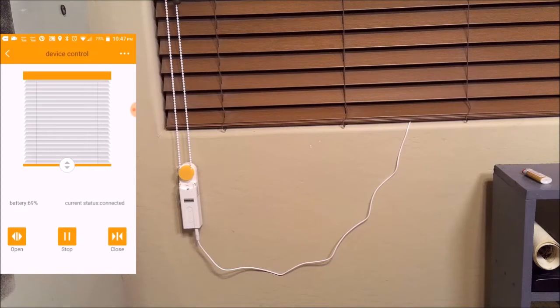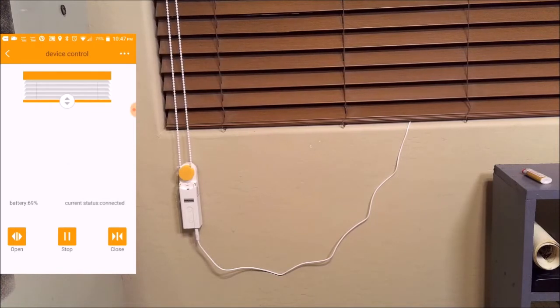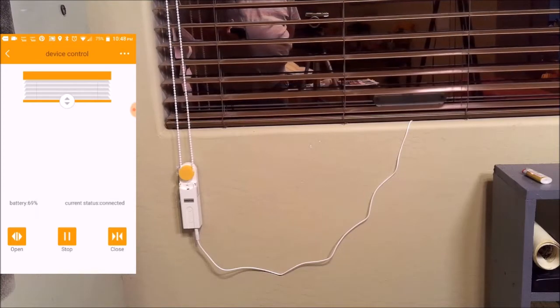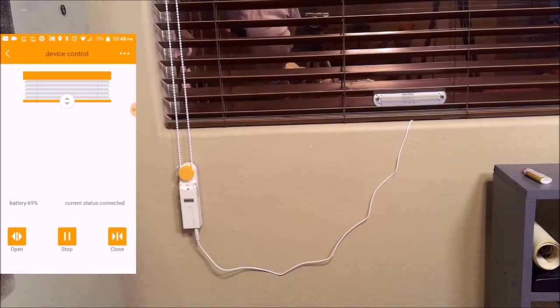So now we're all the way closed. There we go. So let's open it midway. Not too bad. There's a little clicking still.